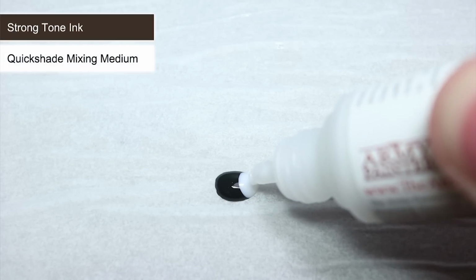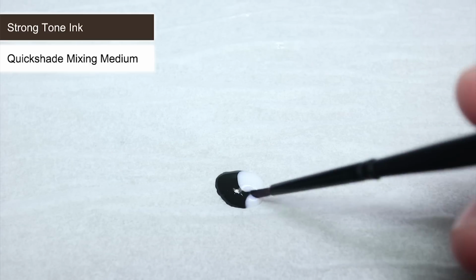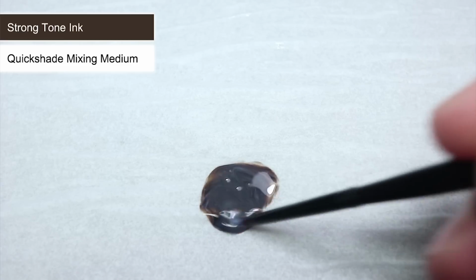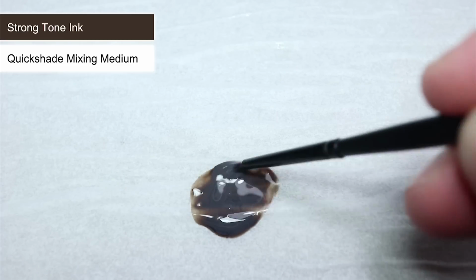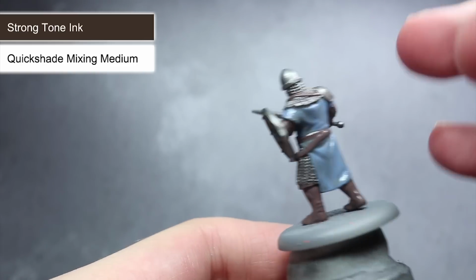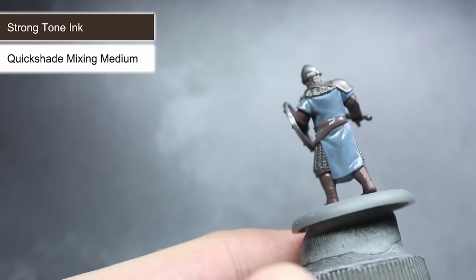Our next few steps will involve applying washes to our miniature, but before you apply it, we will first want to thin it down in order to reduce the strength of the wash. I'm going to mix in a little Quickshade mixing medium to my wash in roughly equal parts wash to medium. You could instead use water, but medium will create a smoother looking transition between the darker and lighter areas. It's also matte, which gives you a better finish.